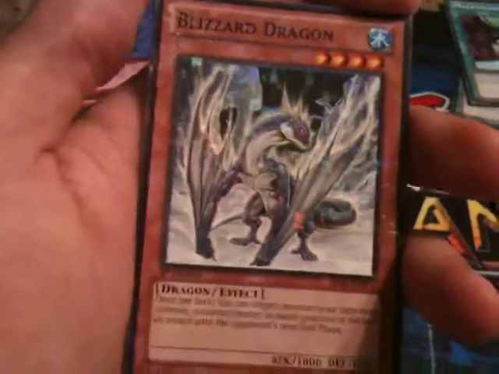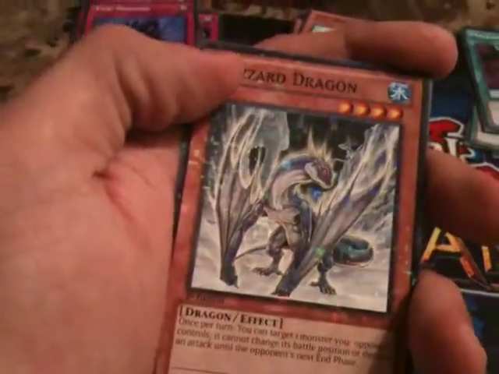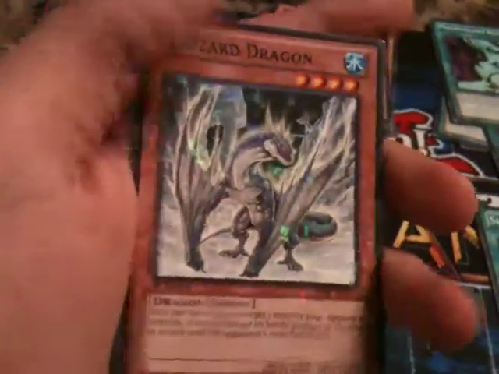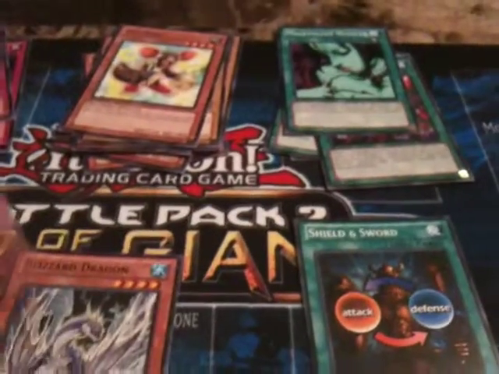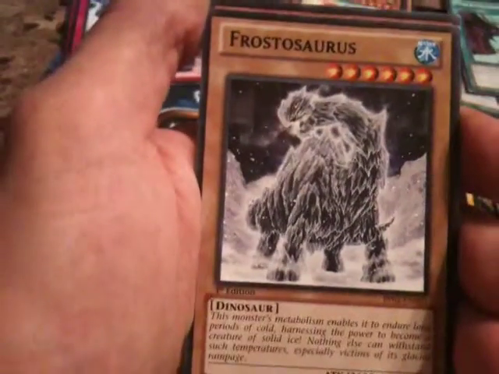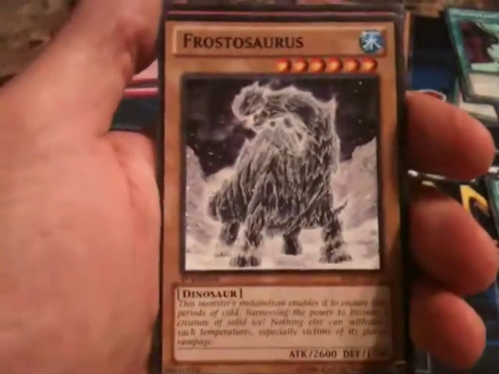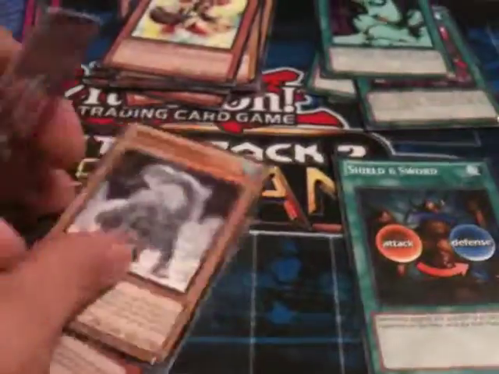Blizzard Dragon. I think this is more or less the new gen card. And I think I have the other dragon in my water deck, so I'll let you know about that. Wow, this is actually pretty awesome. Frostosaurus. Surprised I said that in one try. It looks pretty cool. I like it. It looks good. It can go well with my water deck.